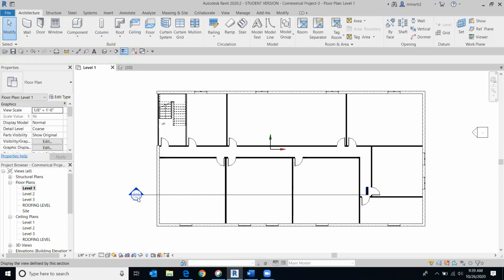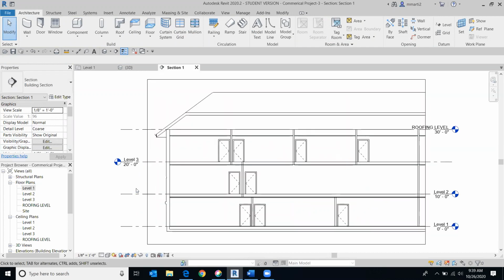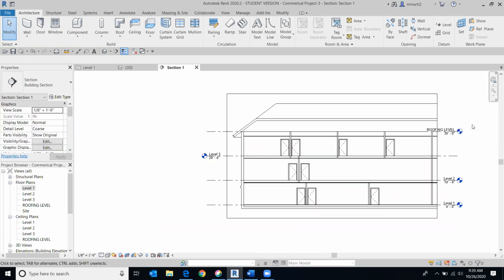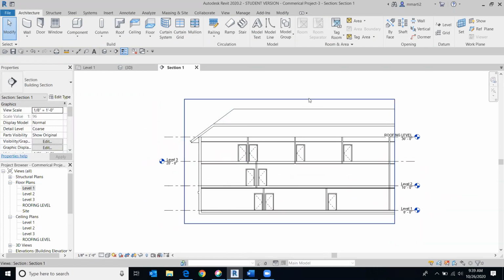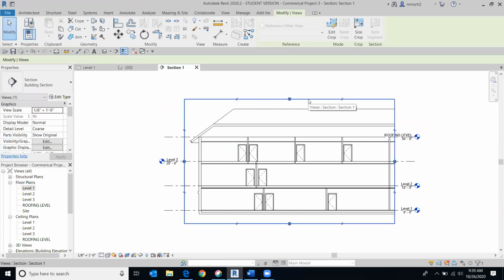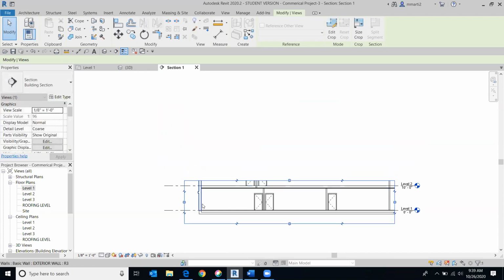Once we put this on a sheet, your correct sheet and drawing numbers will be inserted in this area right here for your section tag. And if you just double click on the front of this, it will bring you to the view itself. And if we click on the view, we can actually shrink the view at this time as well. If you just wanted a portion of that available, you can shrink that this way.